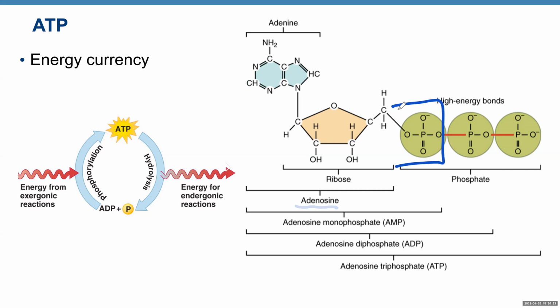If we have one phosphate group, like a regular nucleotide, that's AMP, adenosine monophosphate, just one phosphate group. If we have 2 phosphates, it's ADP, adenosine diphosphate. And if we have 3 phosphate groups, we have ATP, adenosine triphosphate. Now the bonds shown between phosphate groups are shown in red because they are high energy bonds. The last bond has the most amount of energy, right?